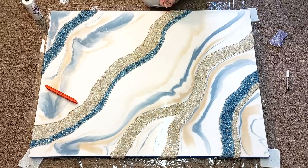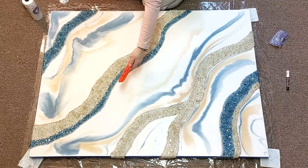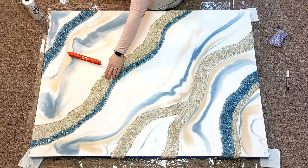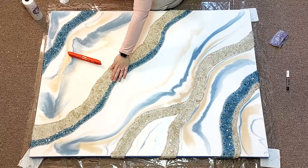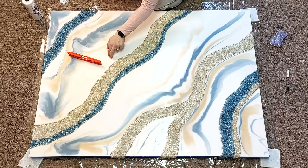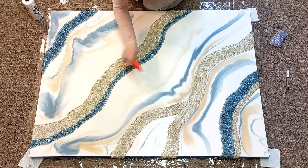I also had to go back and re-level everything. I switched to a tiny level, and I have gone all over the place in any possible angle I can to make sure this is all level. I did have one area here, I believe because it sat so long, where this glass was just so heavy that it kind of sagged the whole canvas down. So even though my entire piece has those big pieces of foam underneath it, I had one skinny white subway tile that I ended up putting right under this section to just pull that up so that it was level and not dipping down too low.